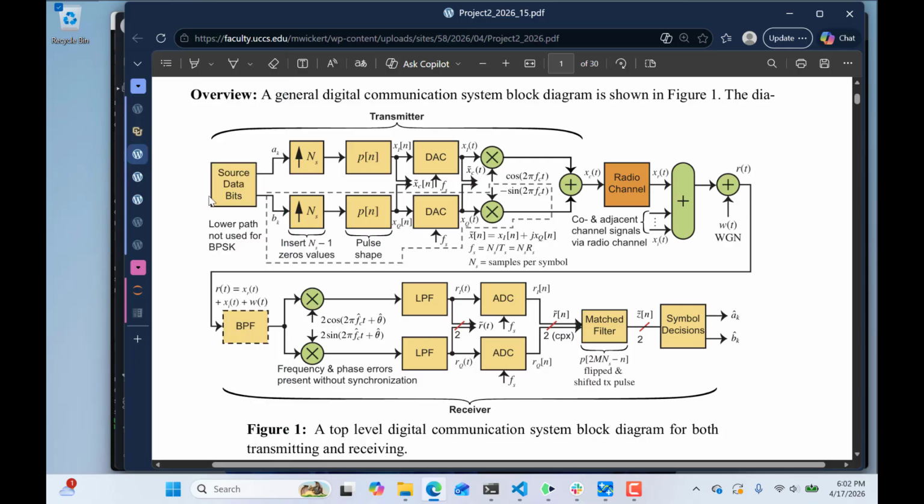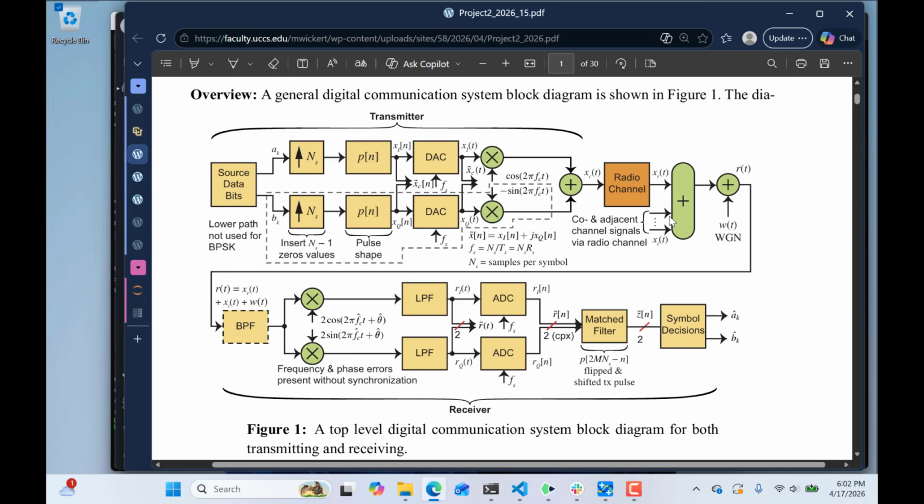And so data bits come in, they get split into an A and a B. So we're doing this quadrature multiplexing scheme. We're sending a waveform stream on the in-phase channel or cosine channel, and we're sending another stream on the sine channel. So this is the nature of digital communications for quadrature amplitude modulation, where we're sending signals in both the in-phase and quadrature, and both processing chains here are similar. We produce a waveform by driving impulses into a pulse shaping filter, and then that goes into 2 D to A's, and then things get summed together in the analog space, and then the radio channel.